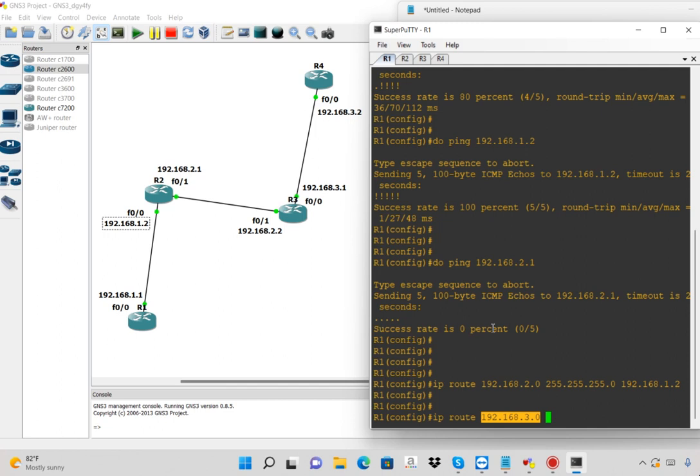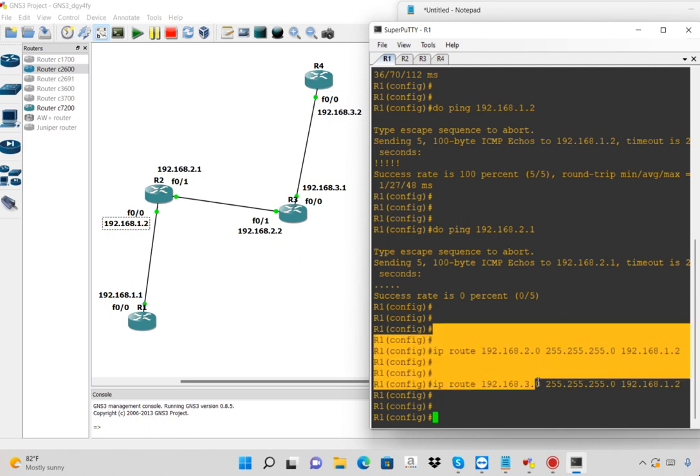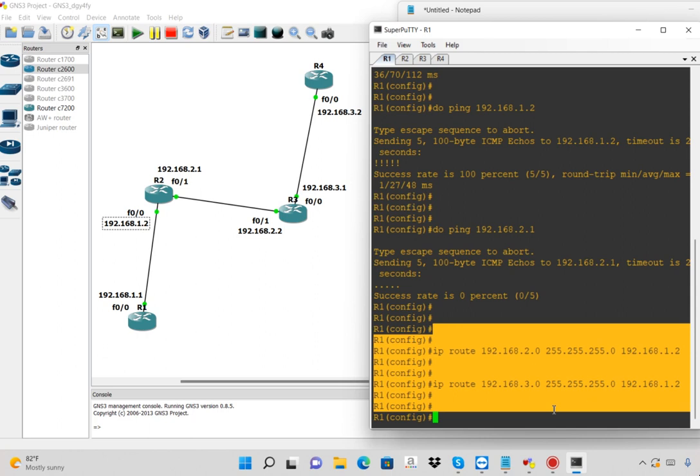After that the subnet mask 255.255.255.0, and then the exit IP is the same. I already told you, from router 1 if you want to go to any next network, you need to use this interface exit IP address, 192.168.1.2, right? Only from router 1. So on router 1, static routing is done.